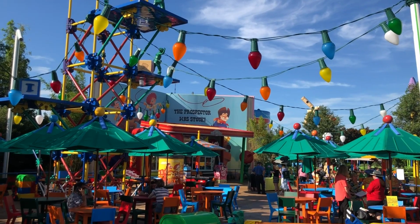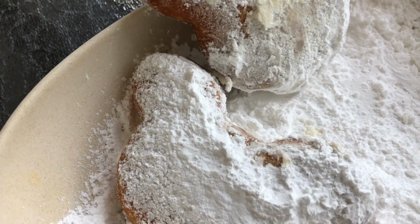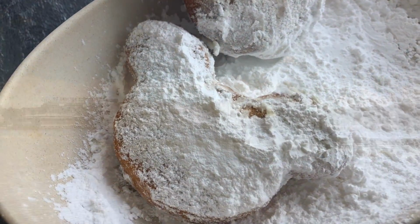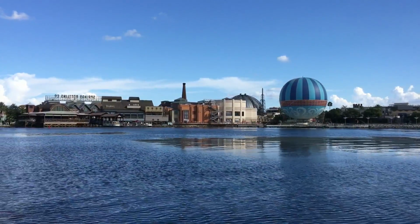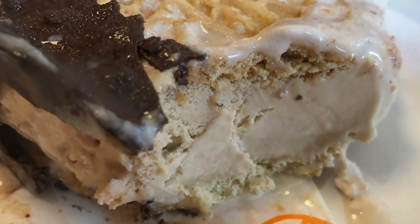So there's a few new Disney World desserts, and some of them you can even get for breakfast. Of course, those beignets and the Lunchbox tarts you can get for breakfast as well. So there's a few breakfast and desserts that you've got to try in Disney World that literally just came out in the past couple of weeks. These are brand spanking new. So on your next visit, look for these. I promise you won't be disappointed.